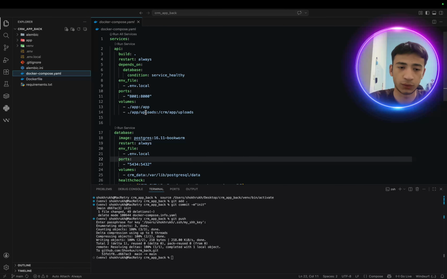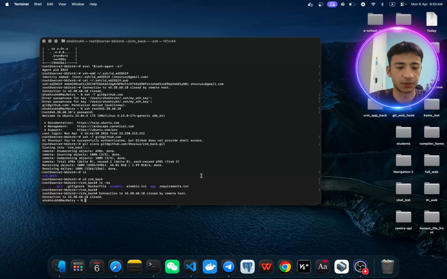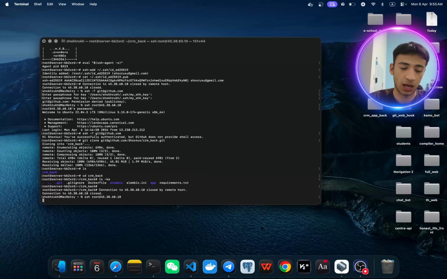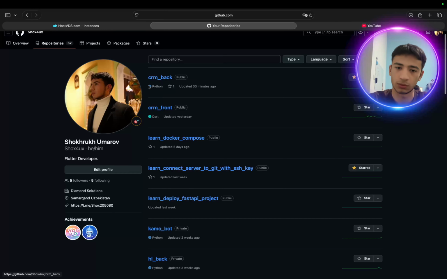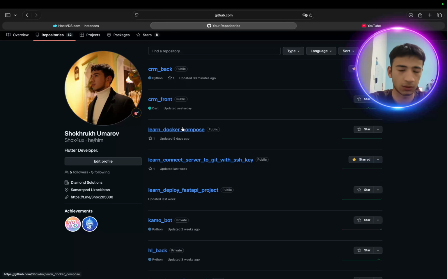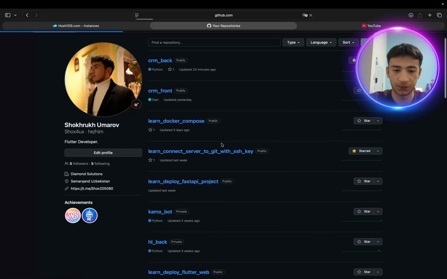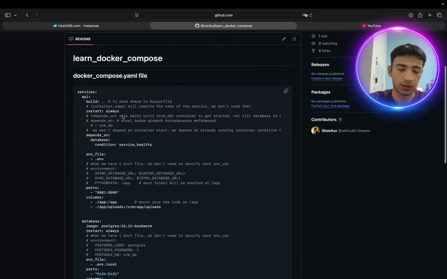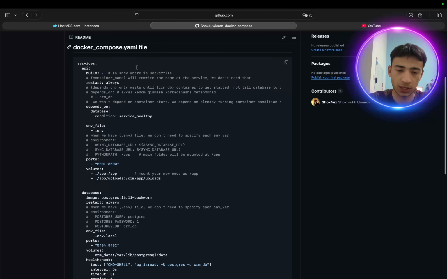So what we're gonna do, we create them manually in the server. How are we gonna create it? Again, our server got disconnected, we must reconnect. Okay, you have your own project ready and your Docker compose file and whatever is related to Docker. So where are we gonna find it? For this kind of situation, I already prepared a GitHub repository, you can access it, and this is the complete Docker compose YAML file.